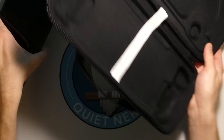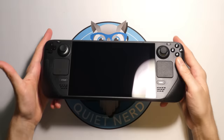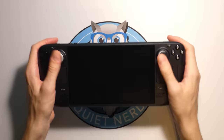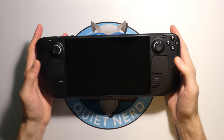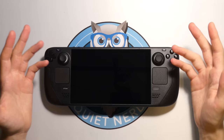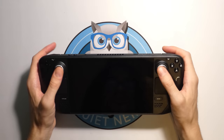This is the Steam Deck itself, and the first thing I'll say is it's very ergonomic. It fits in your hands nicely — there's no question of how you're going to hold it, with these nice big shoulder or hand grips. It's big and long — definitely not something you can throw in your pocket. This is a big unit, and it's pretty much supposed to be like replacing a computer, since Steam is PC games mostly, and this is going to be running most PC games — AAA games — which is pretty impressive for a handheld.